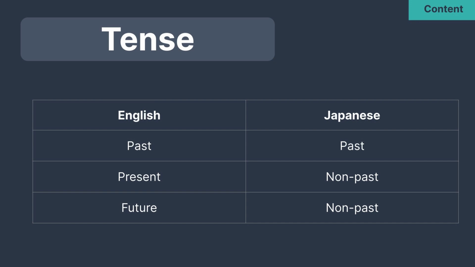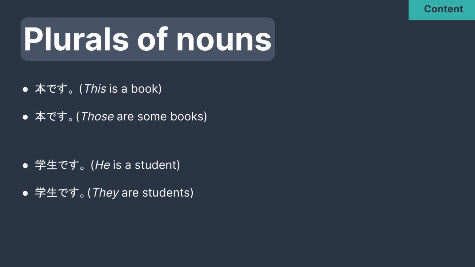Another important concept to learn early is singular and plural nouns. Japanese nouns do not have the concept of singular or plural the same way that English nouns do. The English sentence, that is a book, explicitly refers to a singular book. If we wanted to refer to multiple books, we would say, those are some books. In Japanese, these two sentences can be written the same way. 本です. This sentence refers to an ambiguous amount of books, either one or more depending on the context. You are still able to refer to a specific amount of books, but this concept is covered in a later lesson.